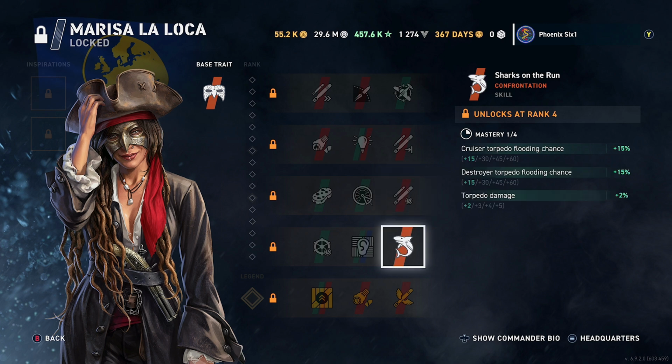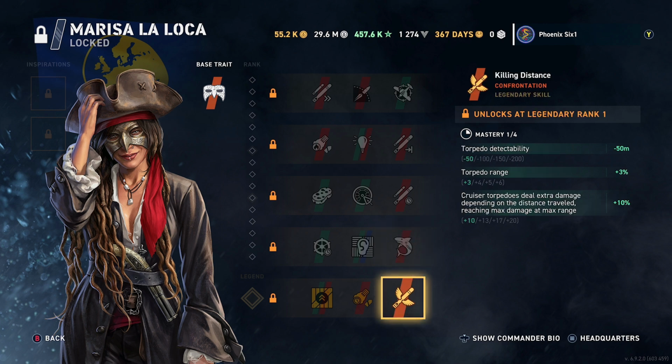But then she also does have, and keep in mind, there's only so many boats that you're going to be able to put this commander on, right? Or you would want to anyway. But cruiser torpedo flooding chance, the Sharks on the Run perk here, up to 60%. That's pretty epic, right, as you get this upgraded. And same with destroyers, too.